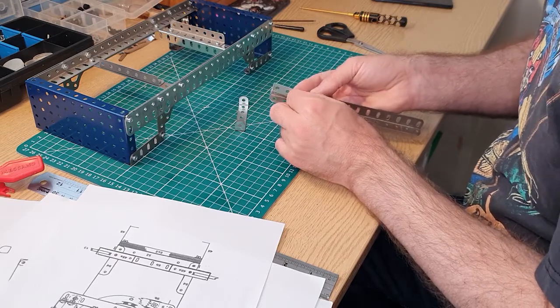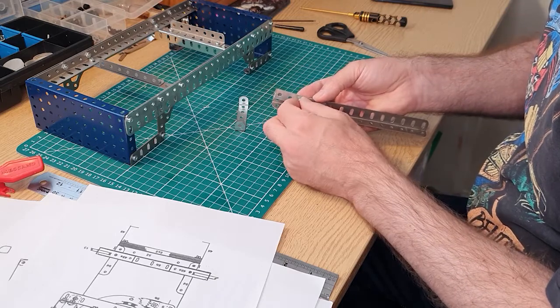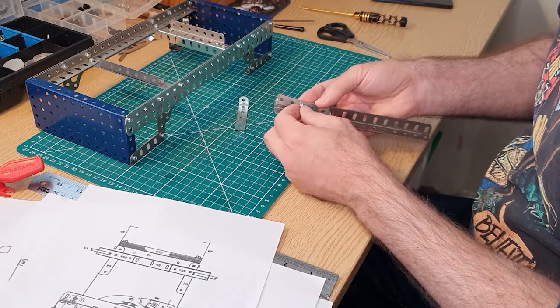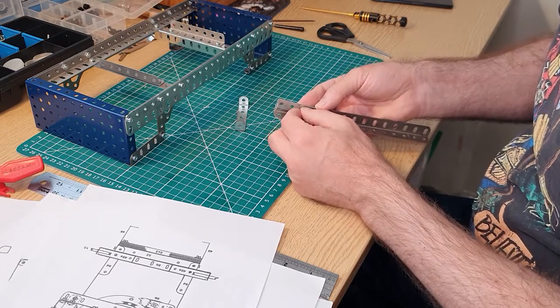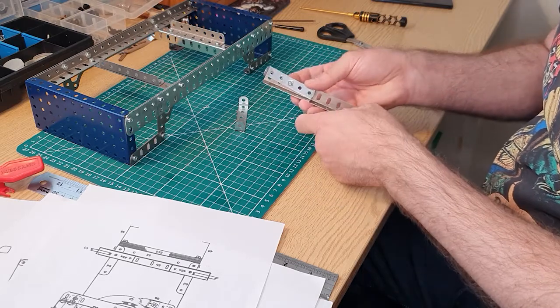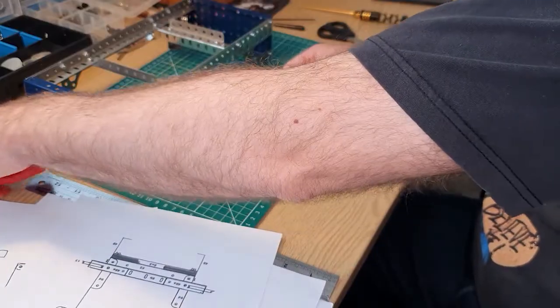And you're going to get a long angle girder coming through here. Now, does that work? A long axle coming through here. And I was just wondering, I'm sure there'll be space for that to come through. That's not going to foul on that, is it? Just try that and make sure.